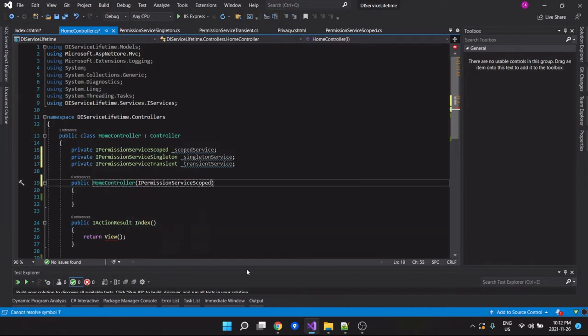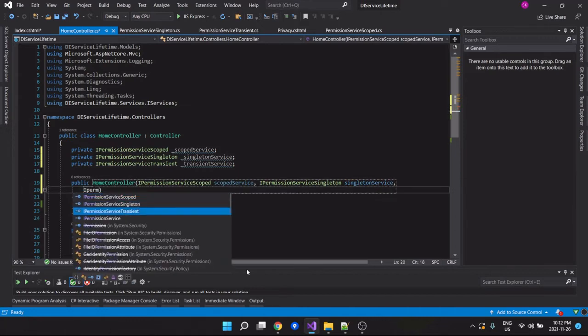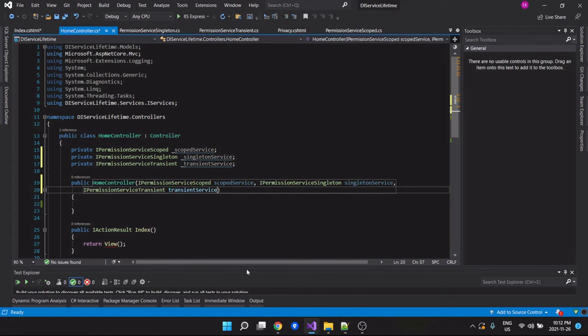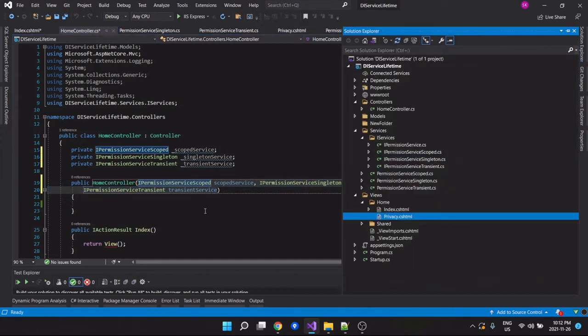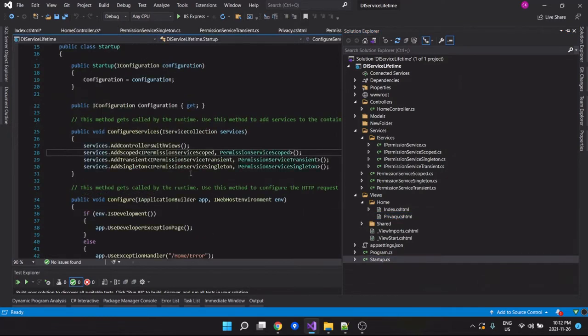So IPermissionServiceScoped service, singleton service, and IPermissionServiceTransient service. And then let's set these private fields with the parameters being passed into this constructor, so these services. And what's responsible for passing this into the controller at runtime? Well, that's the DI container that we just registered our services under at startup. So right here.